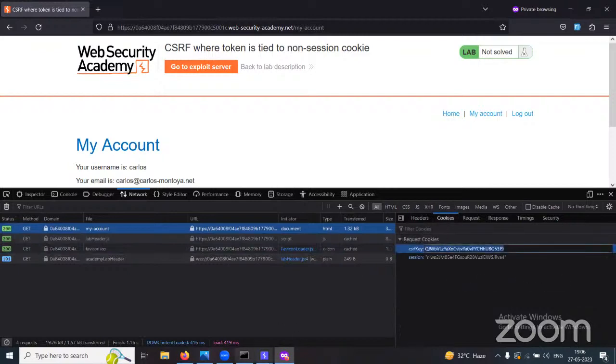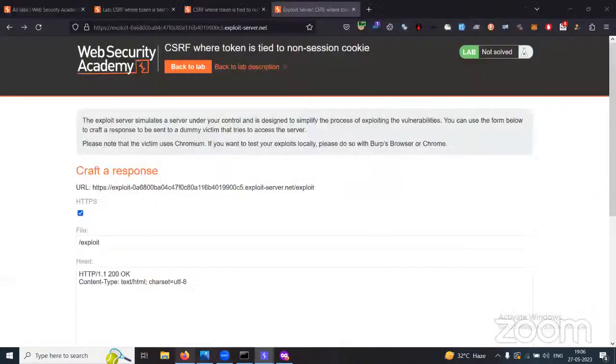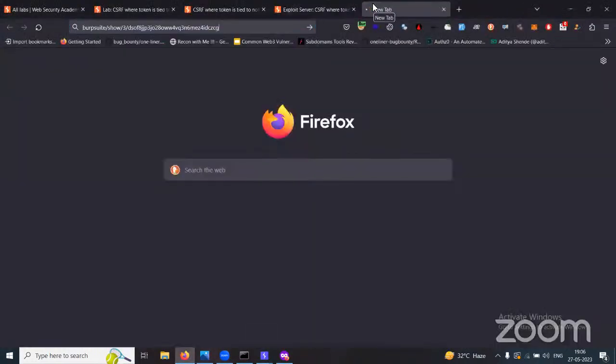The same thing is there. There should not be any problem, but let me test in the browser and see if the thing is going on properly or not.